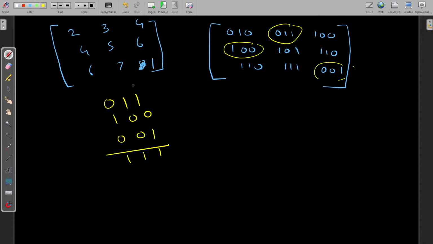At any bit position, if there is at least one set bit, then we will set that particular bit in the answer as well. Here you can see there are two set bits, so we have set that bit in the answer. Here there is one, here there is one, so we have set the corresponding bits in the answer as well. For two numbers, let's say 1, 0, 1 and 1, 0, 0, the OR of these two numbers would be 1, 0, and 1. So I guess you know how to calculate the bitwise OR.